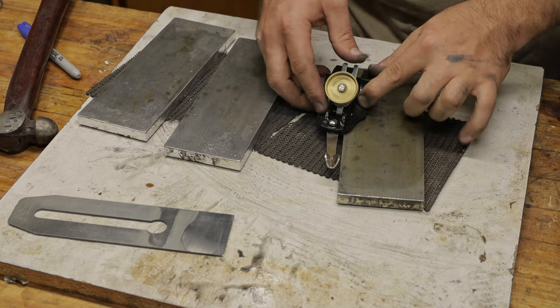So it's just a process of working it back and forwards on the sandpaper, regularly checking it and seeing where you've got material missing. Now, normally I would just put a grid pattern on like this, and it just gives you a good bearing as to which areas are flat and which ones are not.